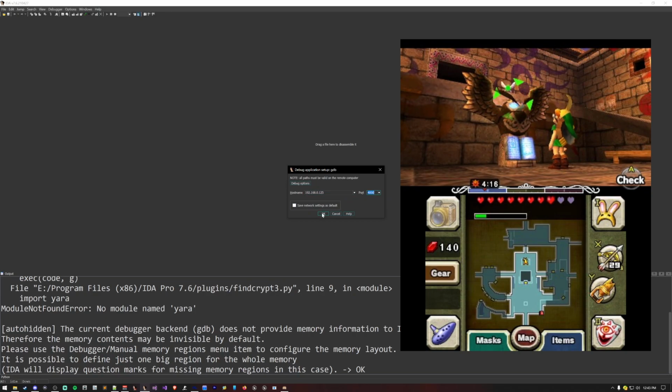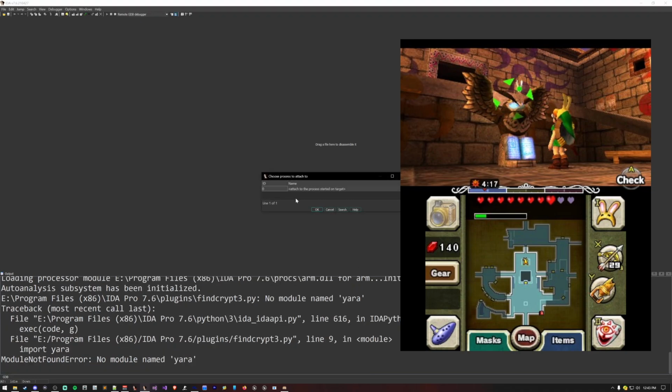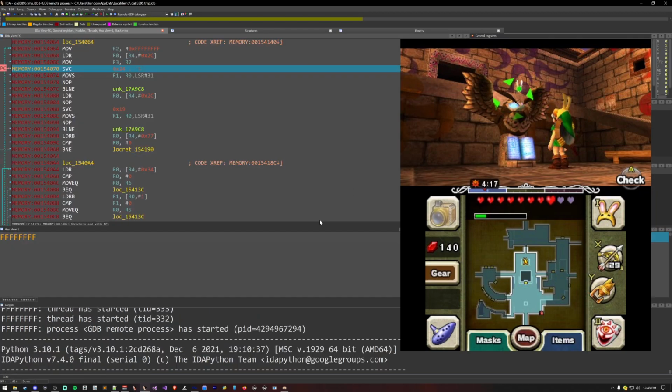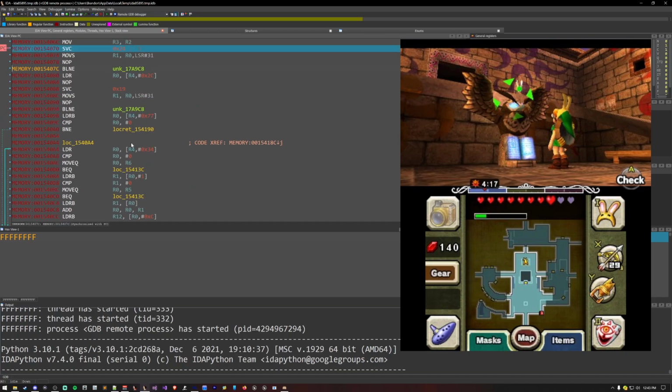Once we've done that, we're going to click OK, and you're going to see this window right here. Double click or click OK. Either one is going to work. You'll notice that the 3DS game has actually locked itself out completely. That's because we have frozen the instance of the game so that we can view the running code.